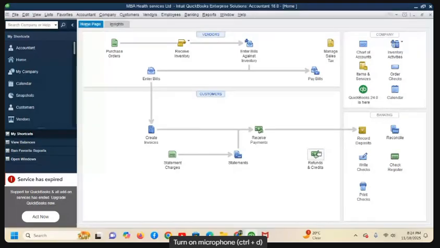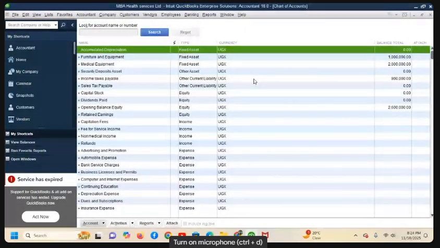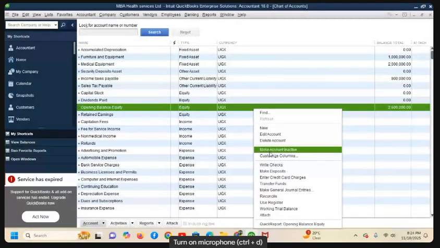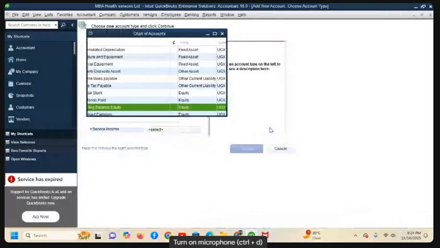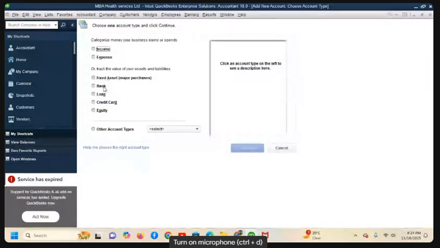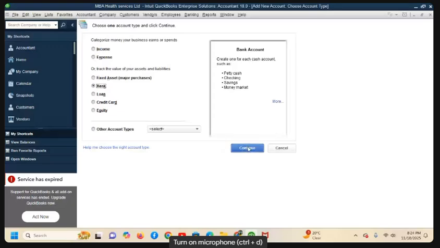We can also still create a bank account. And how do you create it? I can create it from here. I can go to the revenue chart of accounts here. There are many ways. Then I right click. I can create what we call a new account. I say I want to create a bank account. For example, I have several banks and I want to create a bank account.